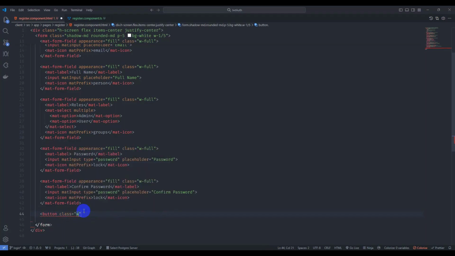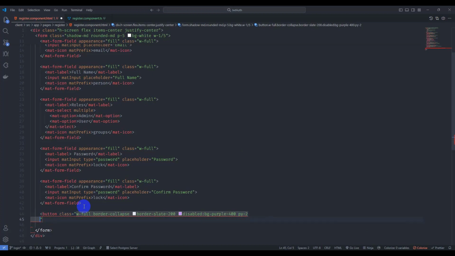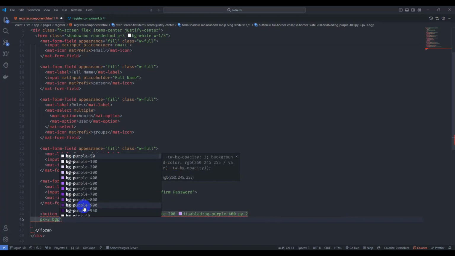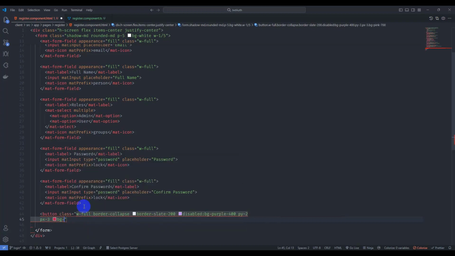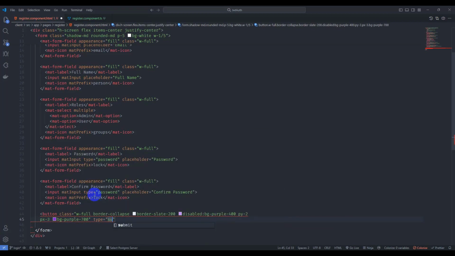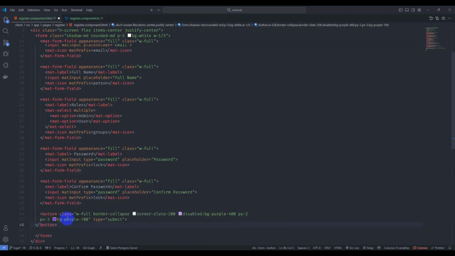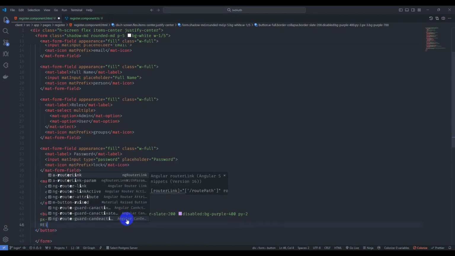We have another field, so let's add here a button, class w-full, border-slate-100, disabled:bg-purple-400, py-2, px-3, bg-purple-700, and type submit, and add the text register.